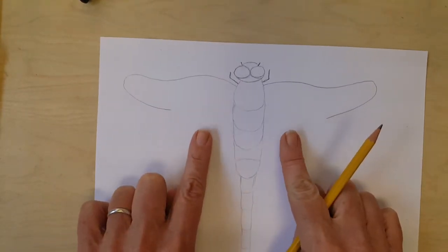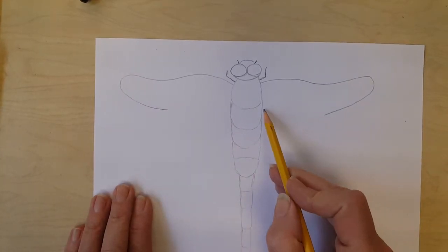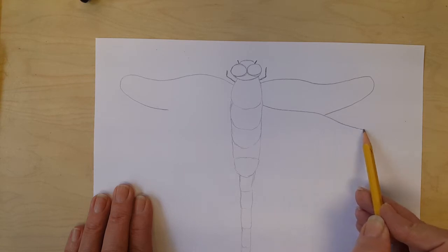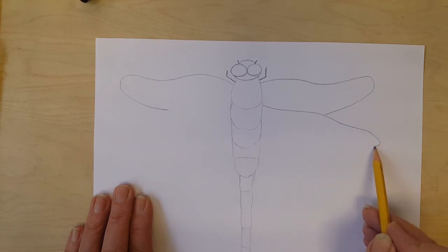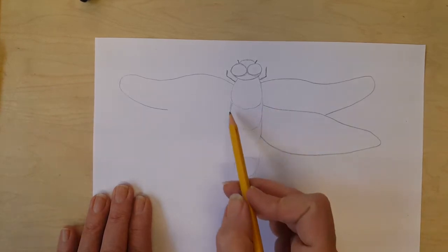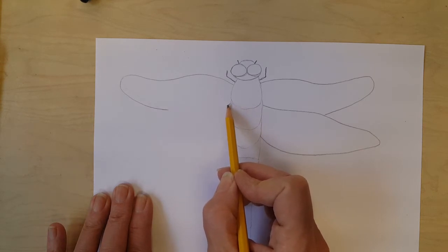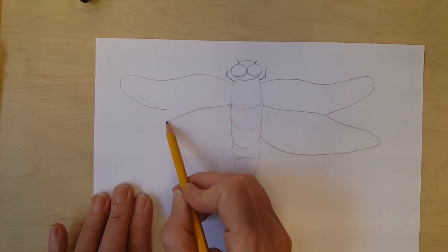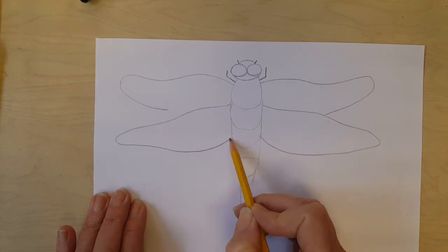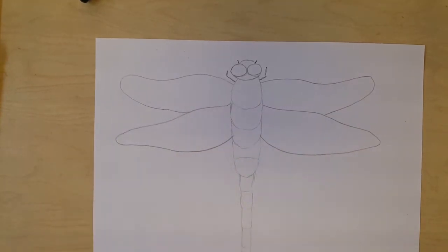The second set of wings actually go over the top of the first. That's why I didn't finish it. I'm going to start those here, and they're going to come down this way, go a little bit further out, and then swoop up, but they will attach to the thorax, and that's important. Okay, do I want it to come out at about the same spot? And then come out a little further than that top wing, and then connect. Okay, so I can make this come down like that. And those are my two wings.